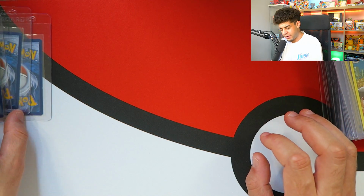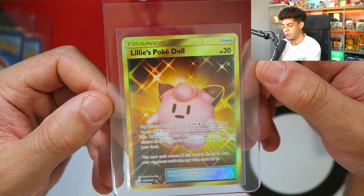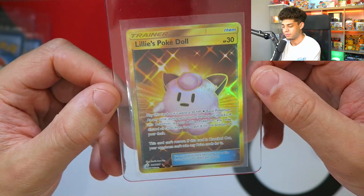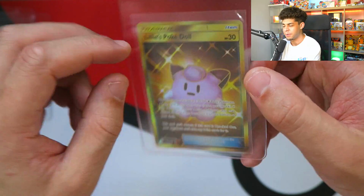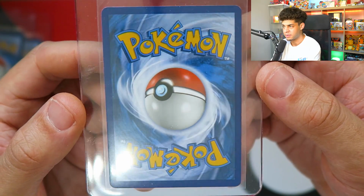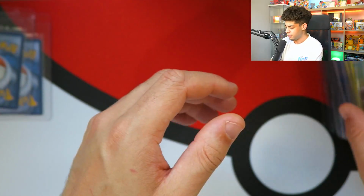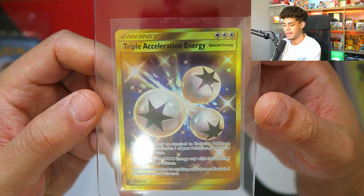We actually have 3 cards left. So we have a gold secret rare of Lillie's Poké Doll. I just love these gold cards. I think they're awesome. Genuinely really cool. In terms of centering, I think the top is a little bit thinner than the bottom, but on the back it actually looks perfect. The back is perfect, so that could potentially get away with it. Who knows? And then we have a triple acceleration energy.